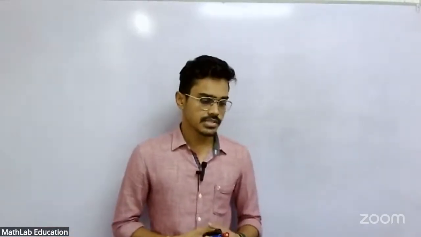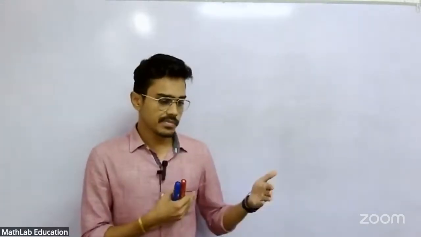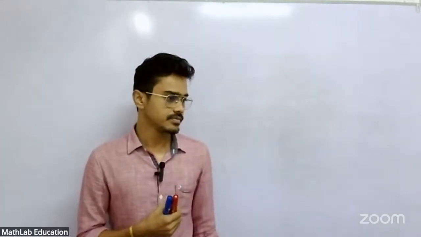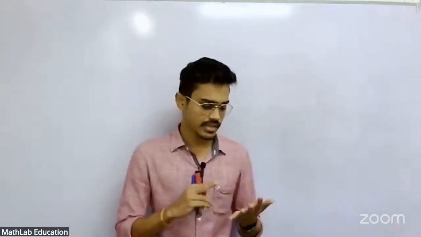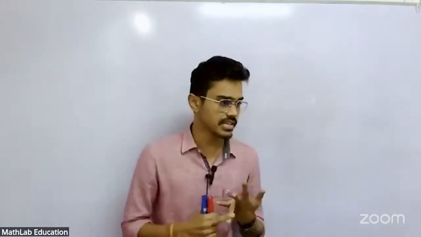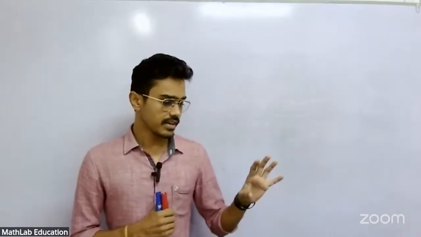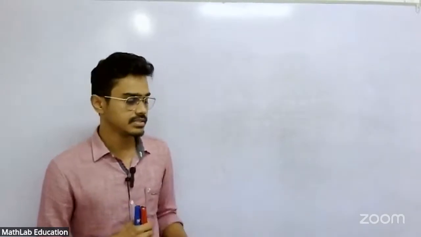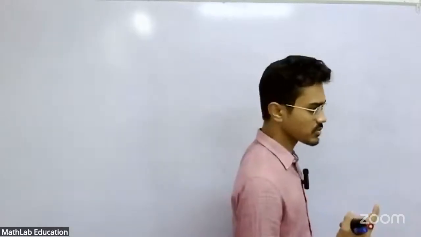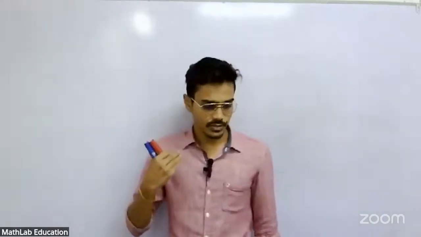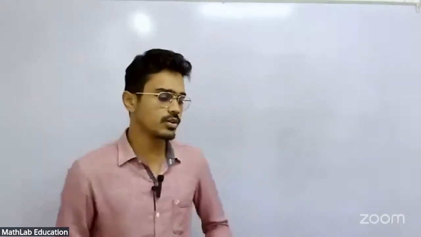Right? Because now in the first month we had our unit one. In unit one we did measurements. In there we have our units, dimensions, and measuring instruments. And now since unit one is finished, last day we also had the traveling microscope. That was the last measuring instrument. Now unit one is finished, and we are moving on to unit two.